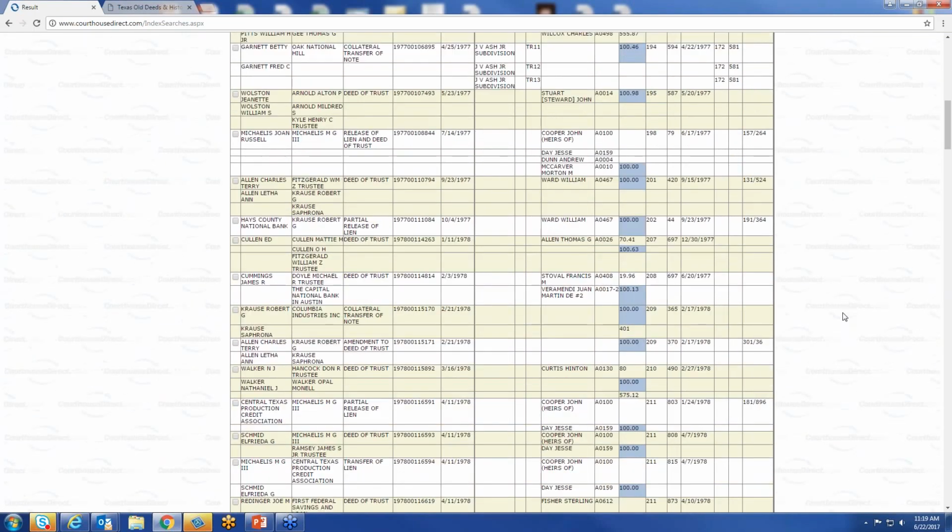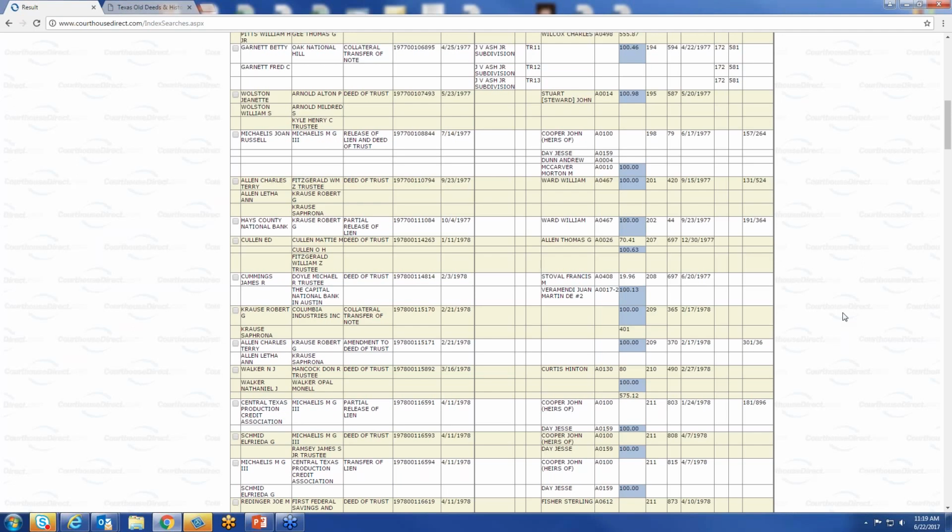So we don't have acreage amounts in all of our counties, but where we do have acreage amounts, it's pretty easy to just put in an acreage amount. You know that they sold the property, or have been selling the property, with this acreage amount, and then you can just go right to it.